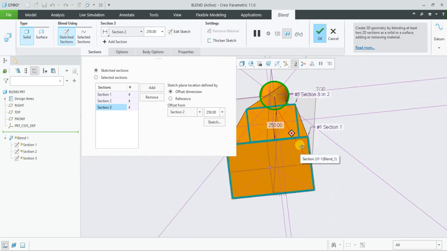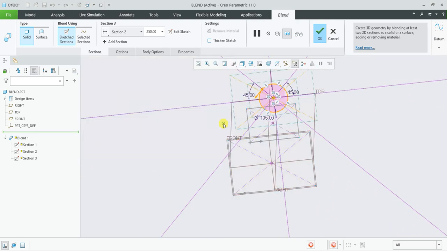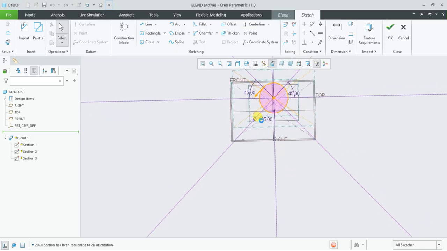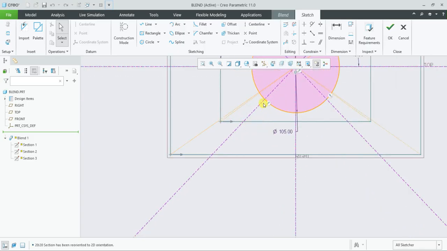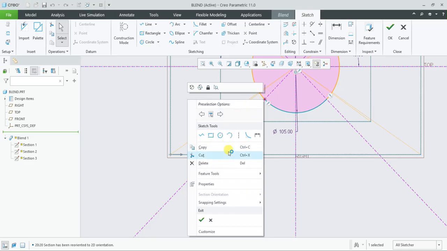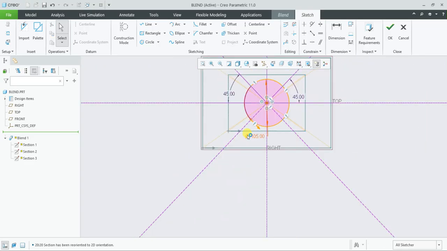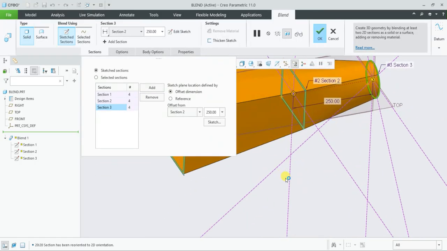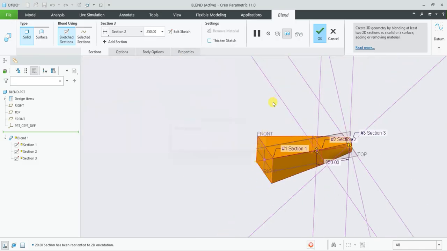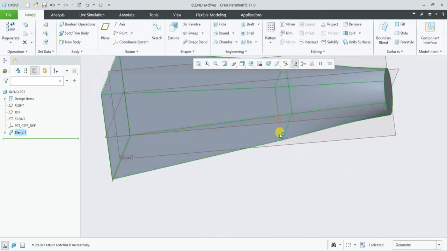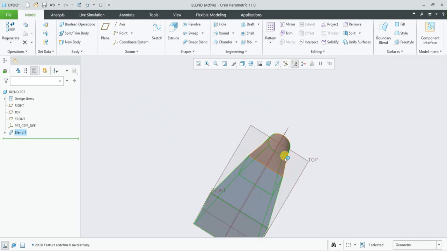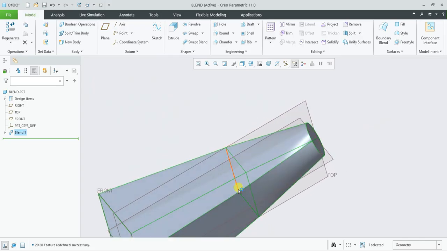So we'll edit that one and make this my start point. So it is flowing in this direction, and the same direction. The flow of material is in the same direction. So this has formed a blend over rectangle, rectangle and circle.